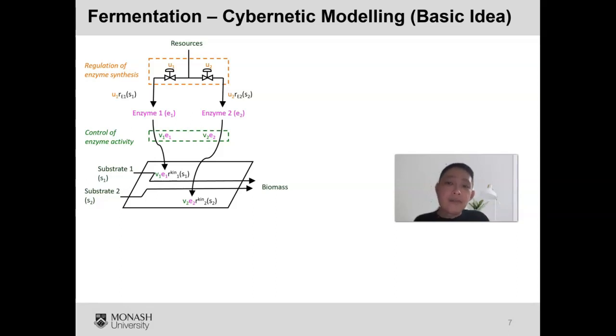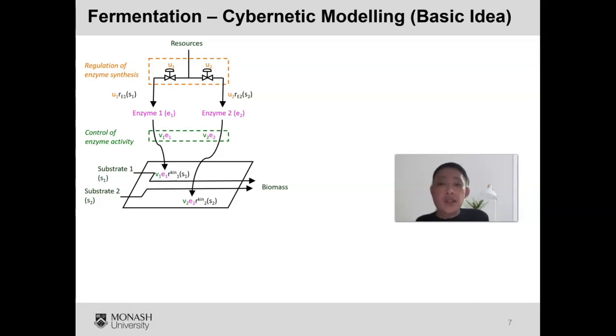However, in reality, for consolidated bioprocessing of cellulose, the metabolic pathway in the microbe itself is going to be very, very complicated. Right? It's not just a simple pathway like this where you have just two pathways. In reality, the pathway can be very complicated. And so how do we incorporate the information on the metabolic pathway into our cybernetic modeling?